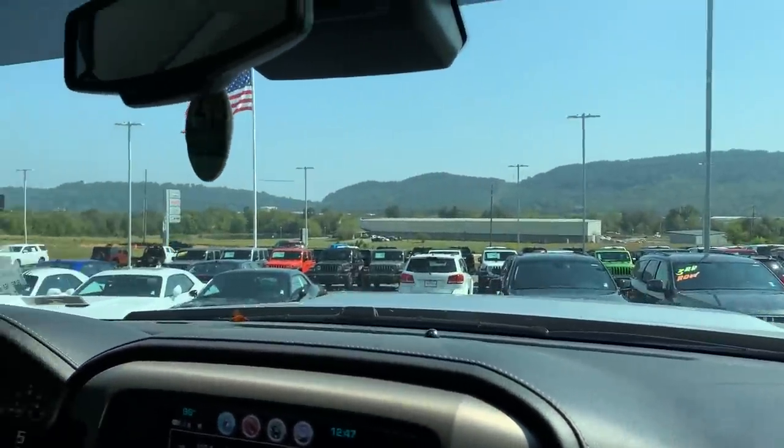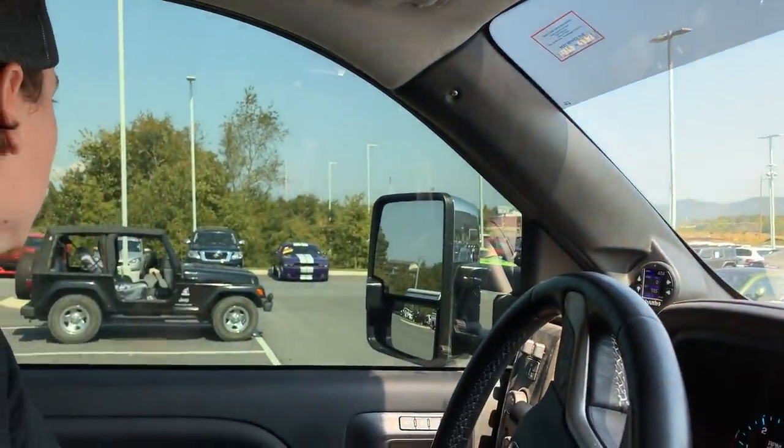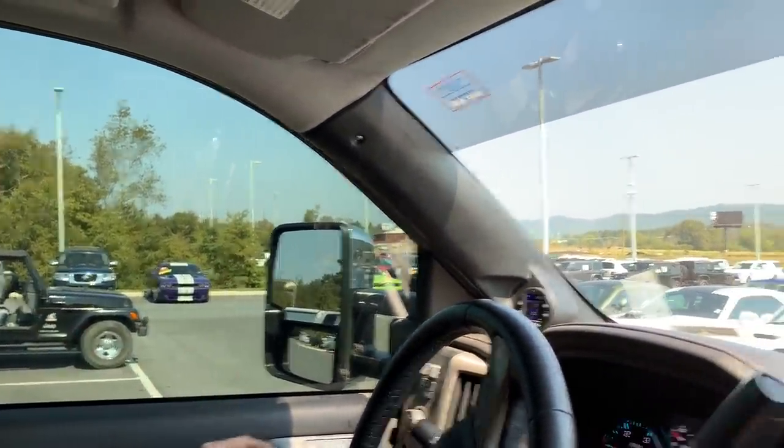Jeep Chrysler Ram, I think that's what they call it here. They've got a bunch of stuff. They got a bunch of inventory here. Yeah. Got a couple JLs. I don't think they have anything nice though. We'll see if they got something in the showroom.